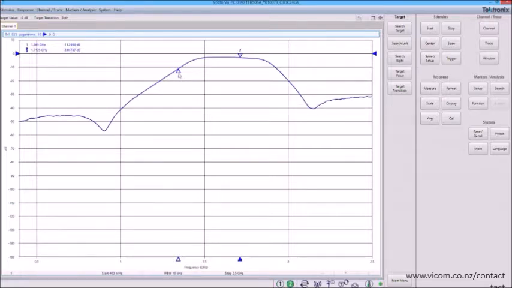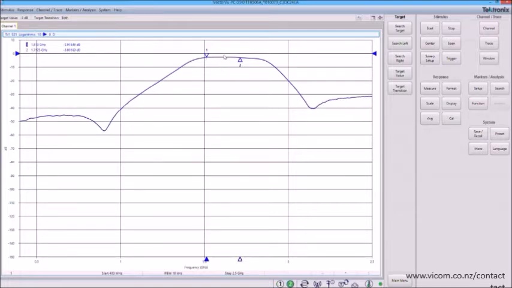We'll do the same thing for marker number 1 by clicking on marker 1. Search function, target value, -3. Click the check mark to accept, and search right. Now it finds the -3 dB point of the first marker. Now if you look at these two, you can see that they roughly correspond to the frequency ranges on the filter, around 1.5 gigahertz, and then around 1.6 to 1.7 gigahertz.